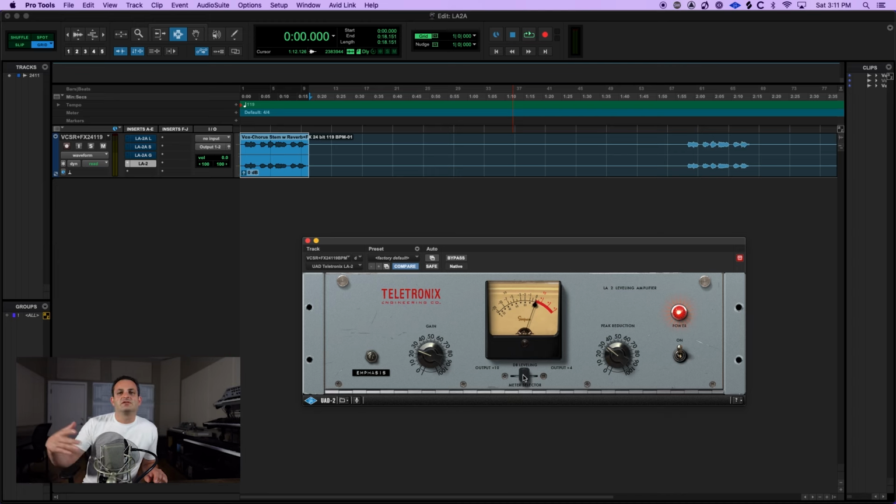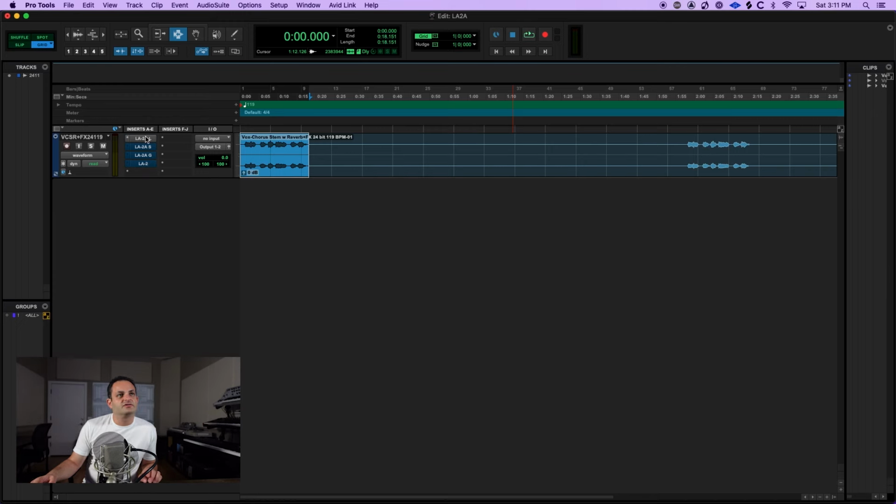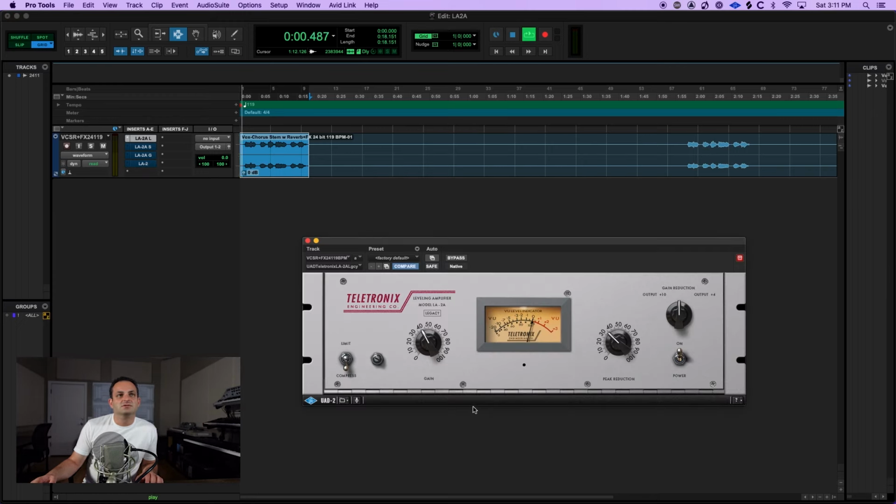This model's the original design, and if you notice, it does look different. This is the slowest responding unit out of all of them, and they say this one is good for vocals. Like I said, you should give them each a try. They have a little bit different characteristics. Let's go ahead and play with some of these so you can hear how they sound.